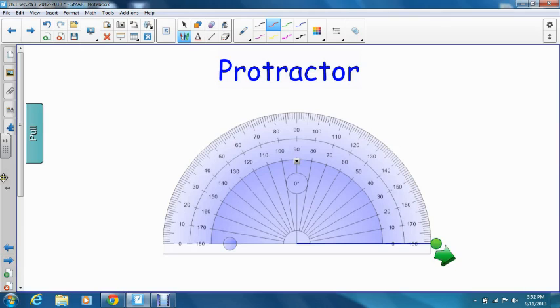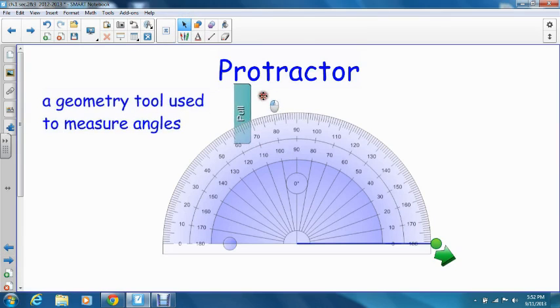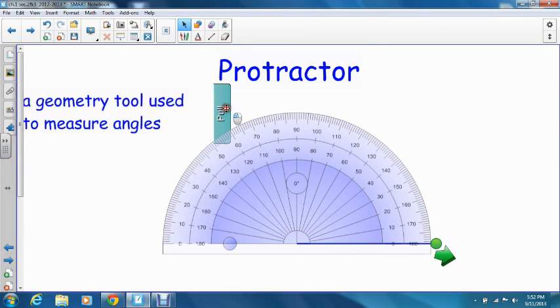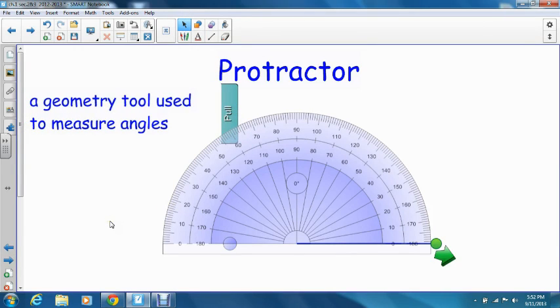All right, a protractor. All that a protractor is, it's a tool that we use to measure angles. And I'll briefly show you how to measure an angle. And then obviously if you have any questions tomorrow, just let me know. We can spend some time going over those. I do have a class set of protractors that we can use, so you don't have to worry about bringing one to and from class. I would keep one at home in case you happen to not finish a homework assignment in class, but otherwise I've got a class set.